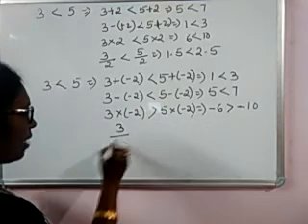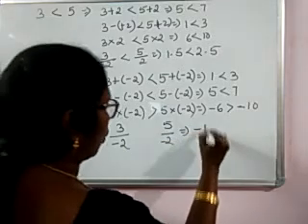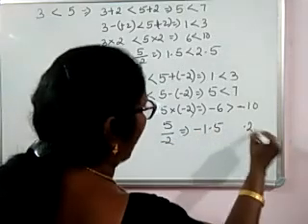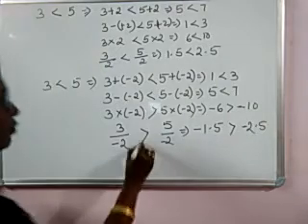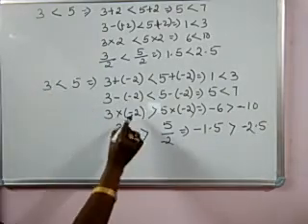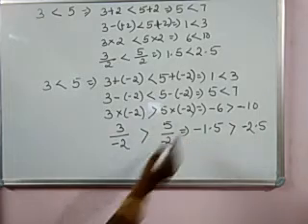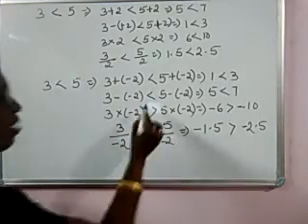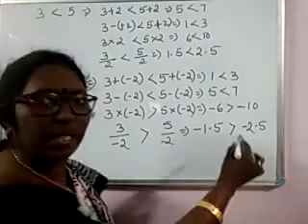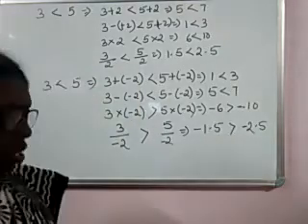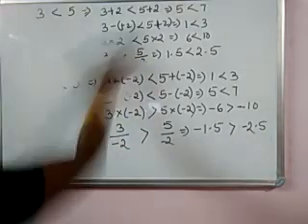In the same way, 3 divided by minus 2 and 5 divided by minus 2 give minus 1.5 and minus 2.5. Minus 1.5 is greater than minus 2.5. You see, when we multiplied and divided both sides by a negative integer, the less than sign became the greater than sign. Clear? I believe you understood why it is changing. Okay? Next.